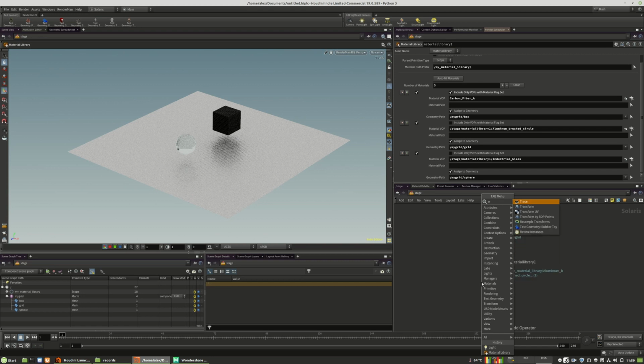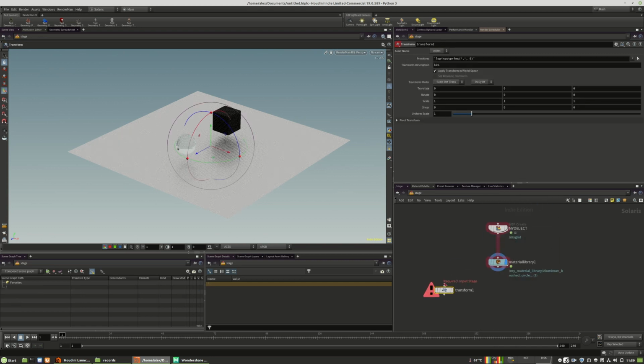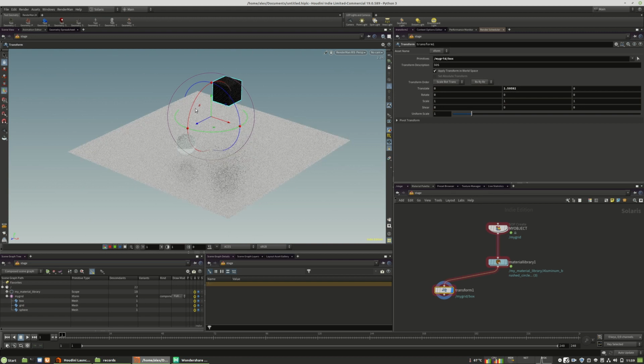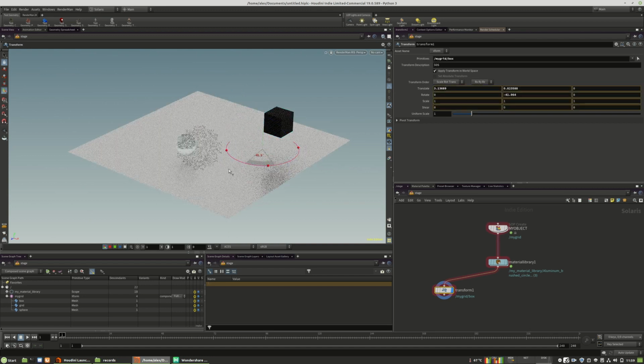The other great thing about that is we can now use a transform to move one of those meshes. So we can drag and drop right here, and now we can move only this shape, even when it was combined by the object itself. So you can even animate it.